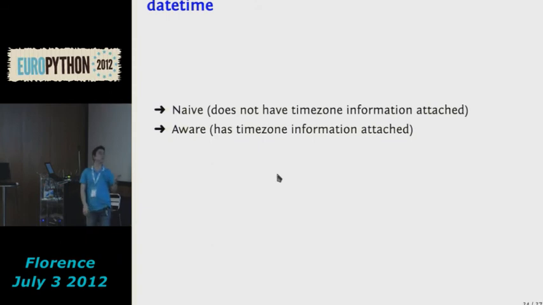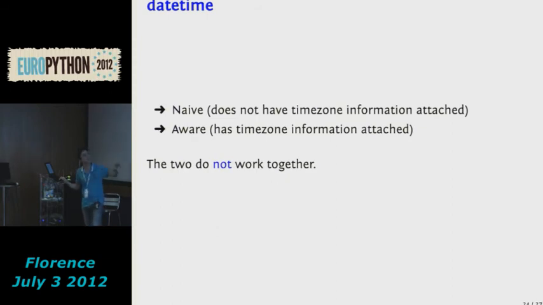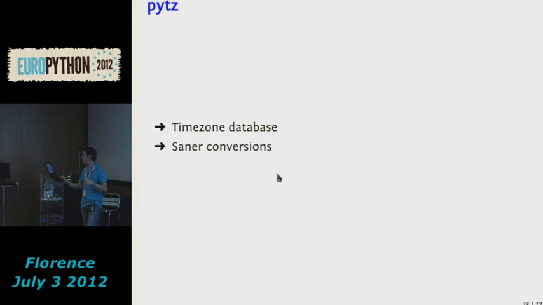There's the datetime module, and it provides two kinds of objects for date and time. One is called naive, which means that it doesn't have any time zone information at all, and the other one is called aware, which means it has time zone information. And you cannot mix them. You will use either naive or aware. My advice is to use, most of the time, either naive when you don't care about time zones at all, or aware and convert everything to UTC. And only on input or output convert it to the local time zone.